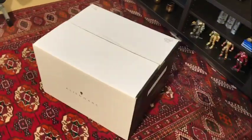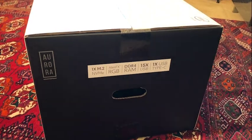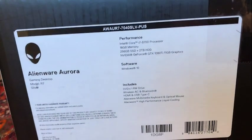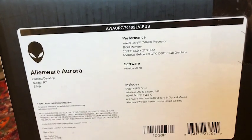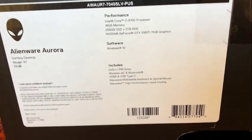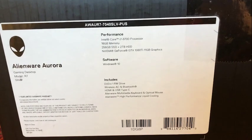And then if you go around, got some specs about it. But let me switch over here so we can really see what the setup is like for this rig. Over here, you see that it's 16 gig of RAM, i7 core processor, 256 gig SSD with a 2 terabyte traditional hard drive. It does come with a GTX 1080 Ti, 11 gig of RAM, Windows 10, and so on and so forth. So this is the spec we're looking at.